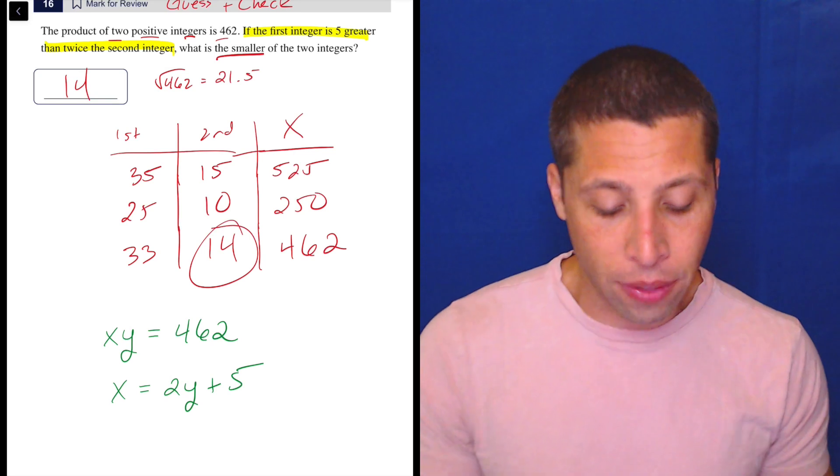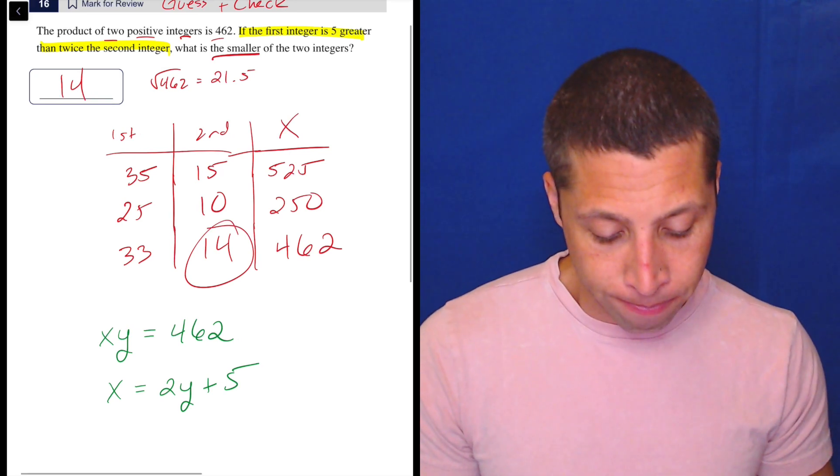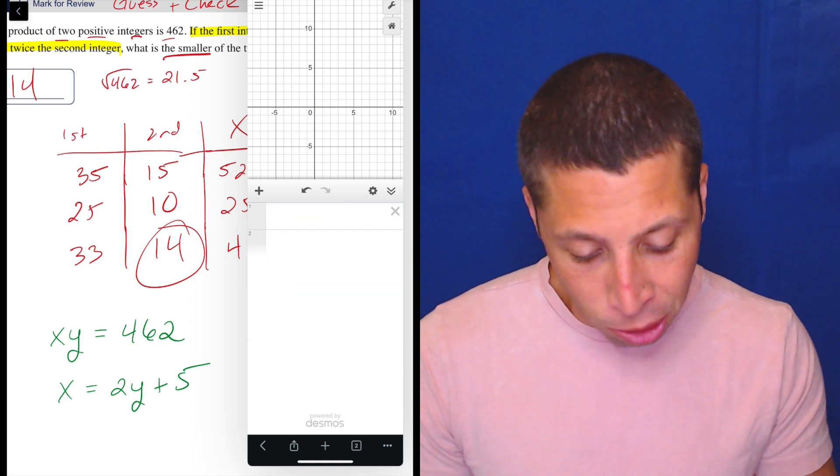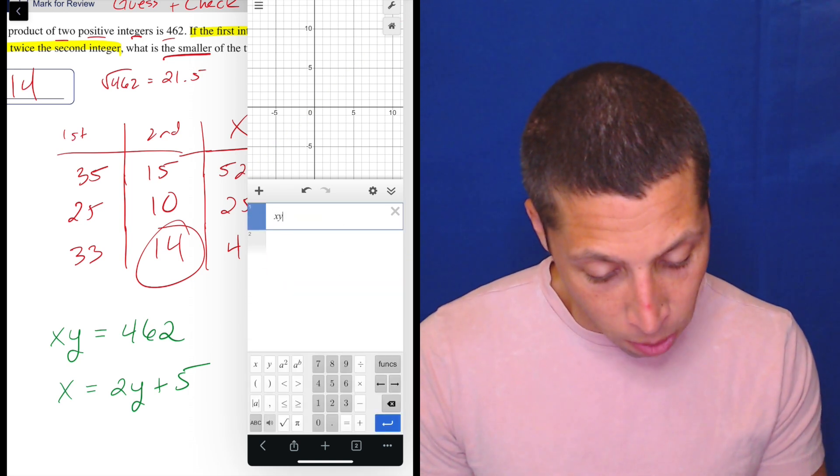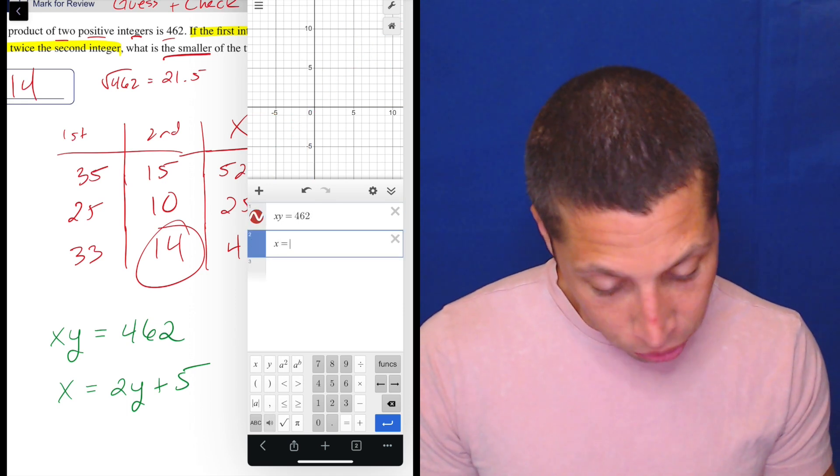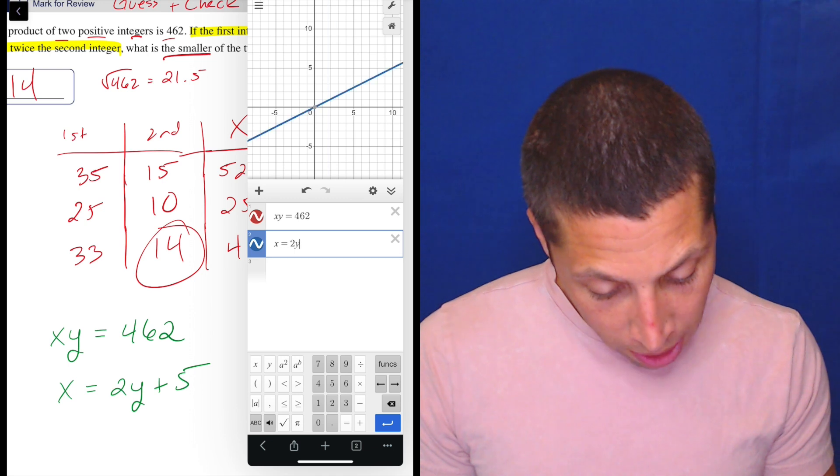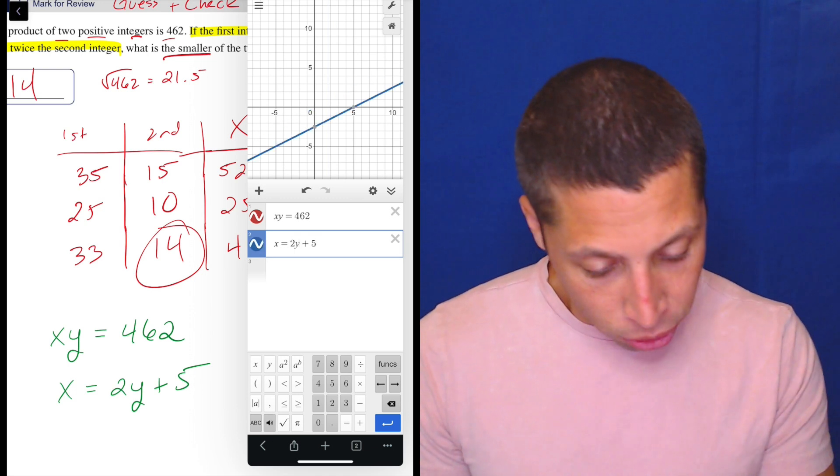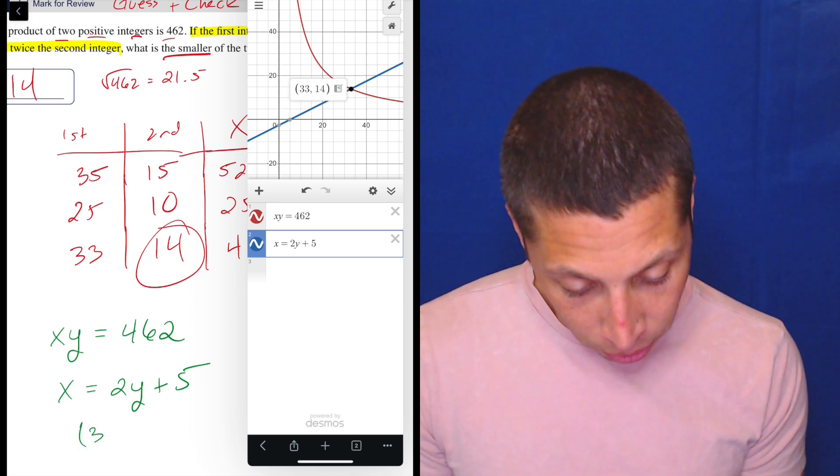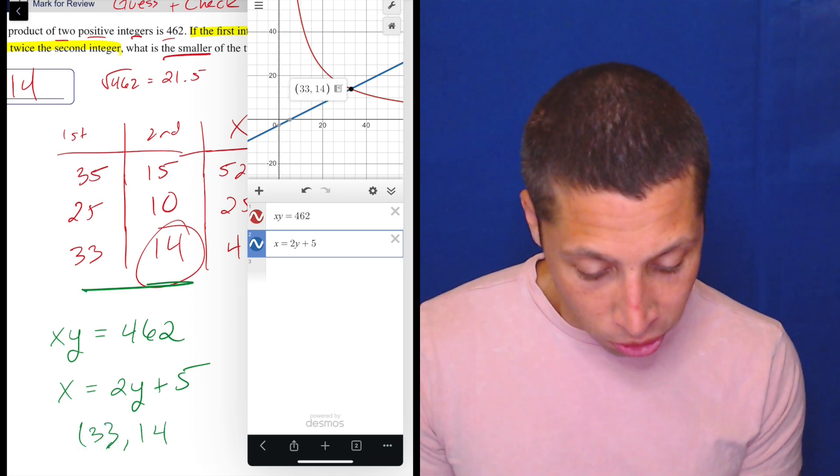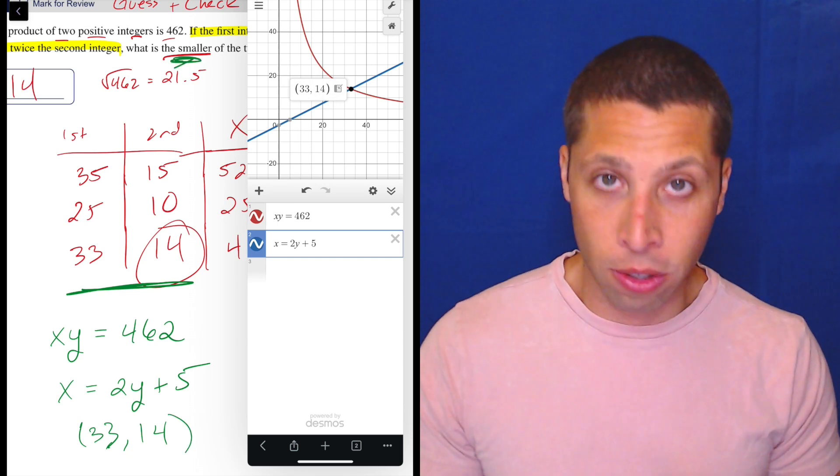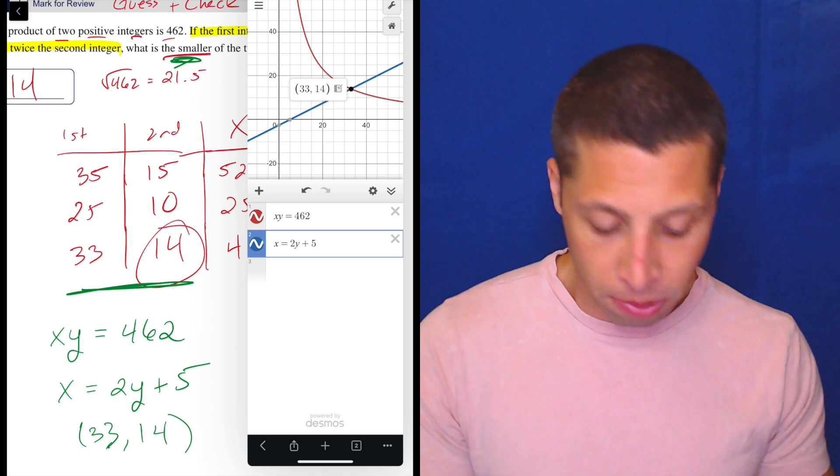That's maybe the benefit of kind of thinking of it this way. And then for simplicity sake, I'm not going to go to my algebra skills to solve this thing. I'm just going to put it in Desmos. So XY is equal to 462, and X is equal to 2Y plus five. And now I'm going to scroll around, but there's going to be some sort of intersection. There it is. And we get the point 33, 14, which what do you know is exactly what we have before. And then again, what do they want? They want the smaller integers. I'm not interested in which the X is, what's the Y. I don't care. 14 is smaller than 33. So that's that.